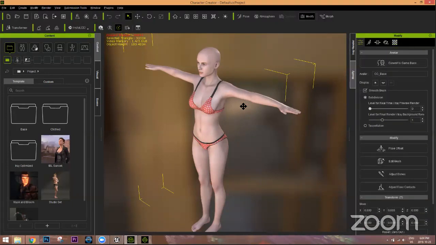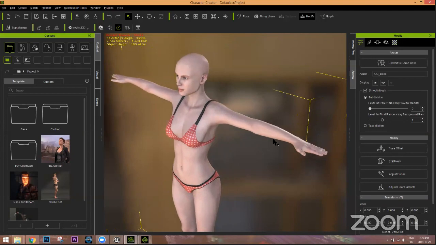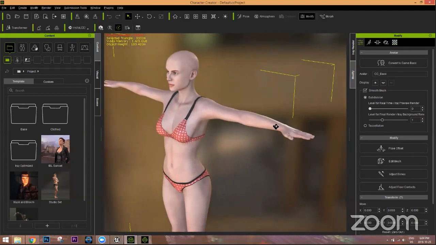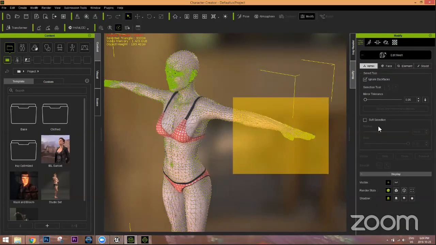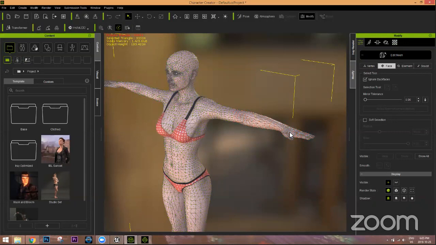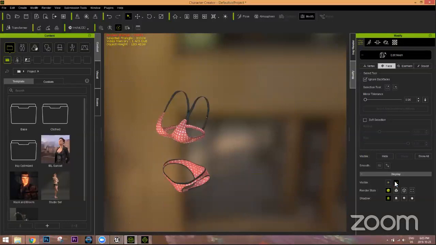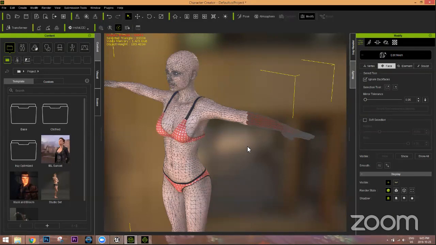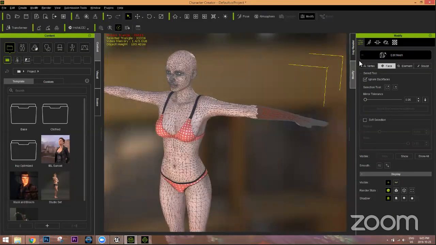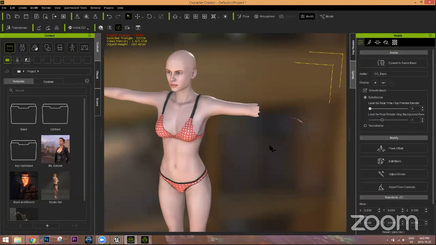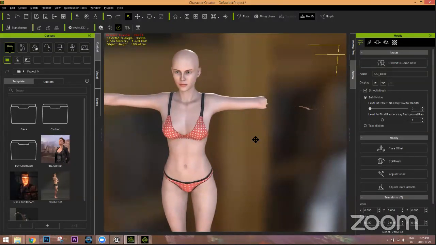So what you may want to do is actually go into a modeling program like ZBrush and export the character to ZBrush. And we do have a direct plugin that exports to ZBrush there. We'll talk about that a little bit later. Again, edit mesh here. Select all this stuff, face rather, and just make it invisible. Whoops, no, wrong. Hide. There we go. Essentially just chopped off her arm there. Well, most of it. There seems to be some mesh remaining.